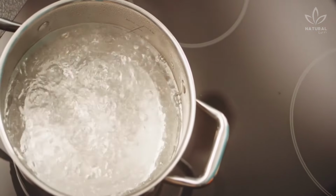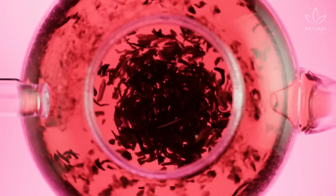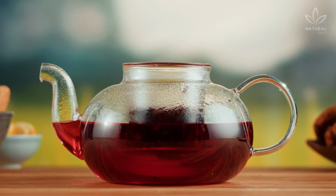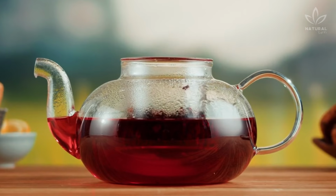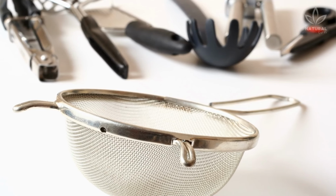Start by bringing the water to a boil in a large pot. Once the water is boiling, add the hibiscus flowers and turn off the heat. Let the flowers steep in the water for about 10 to 15 minutes, or until the water turns a deep red color. Next, strain the flowers out of the water using a fine mesh strainer or cheesecloth.